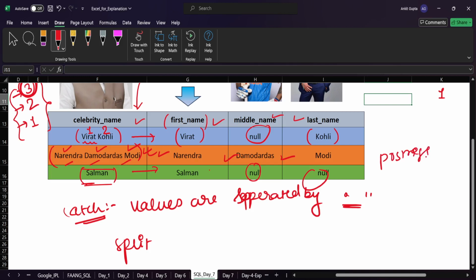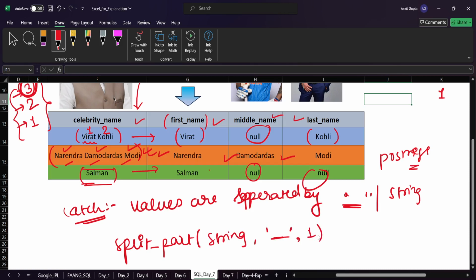So you will learn a lot of inbuilt string functions, right? So here what we can use is split part, right? So what it takes is it takes the string and the separation. Here the separation is a white space and which element of that particular split we want.